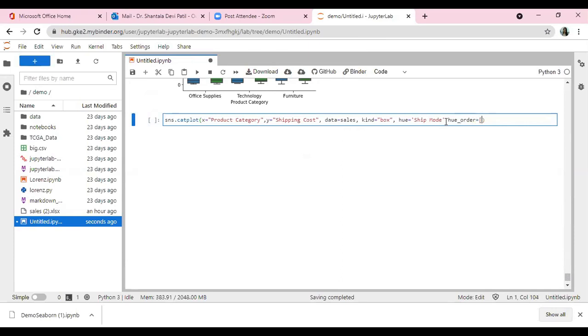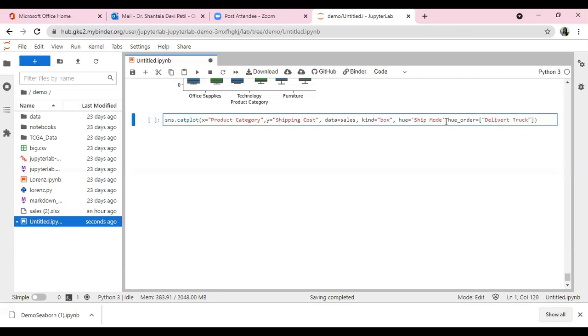First I want the delivery truck to be displayed. Let me put this in quotes. Delivery truck.